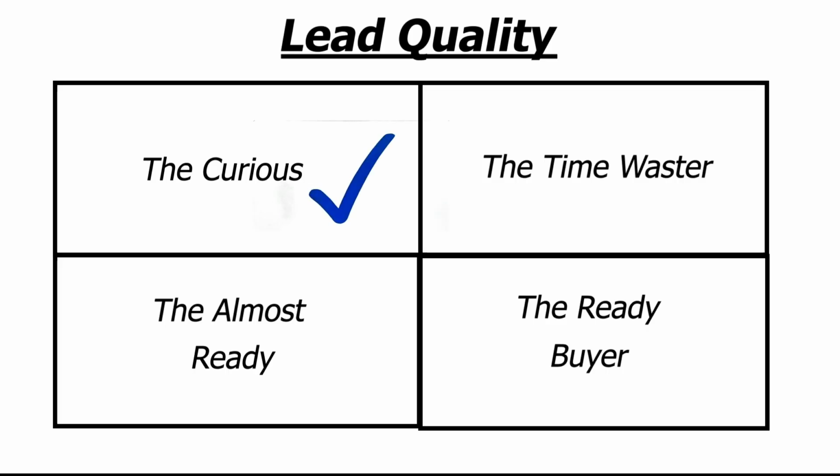Now let's recap quickly so that we can wrap up. We've talked about the 4 types of lead that you usually encounter. And we said the first one is the curious type. And here we said this group, they are browsing, they're exploring. They are interested, but they're not ready to buy. And so your response for this group is simply to not dismiss them, but also not to chase them. And so what you need to do is to nurture them from afar. You can court their attention so that when that season changes and they're ready to buy, you will be top of mind.